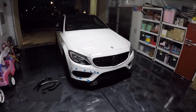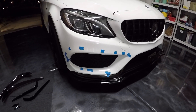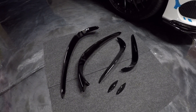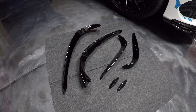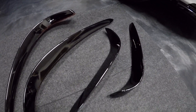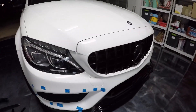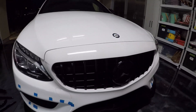You're probably wondering what's going on with my front bumper and why I have all these little blue pieces of sticky tape on it. The reason is this six-piece front bumper enhancement kit. It's just black plastic — I decided to go with black plastic rather than carbon fiber because of all the black plastics already on the front with the Maxton Design body kit and the full gloss black GTR emblem.